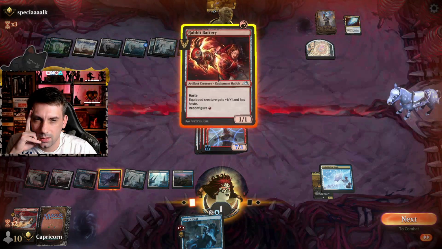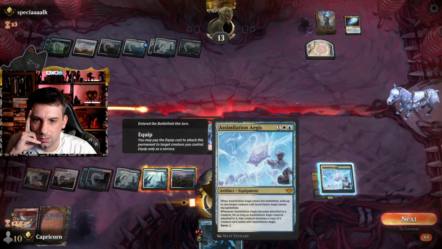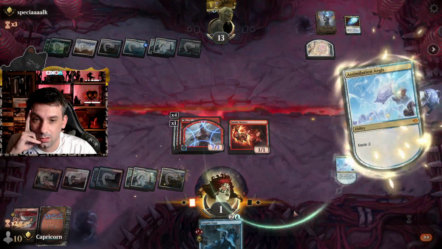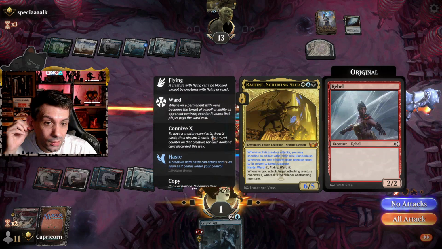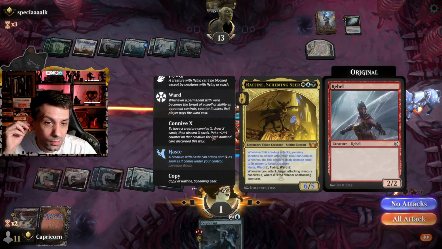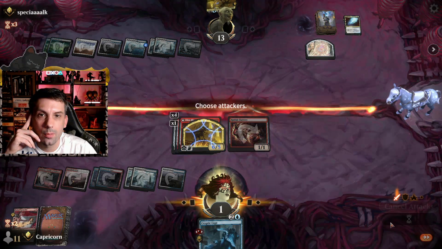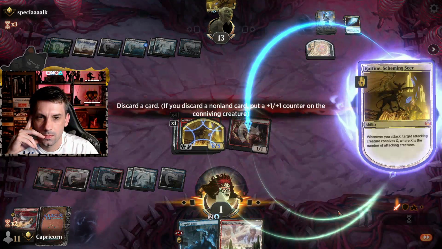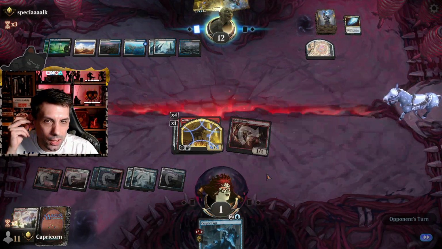Then we do it like this. And then we do it like that. I guess we swing with the rabbit battery because we have no reason not to. And then we've got a big 6/5 flyer that's got Ward 2.